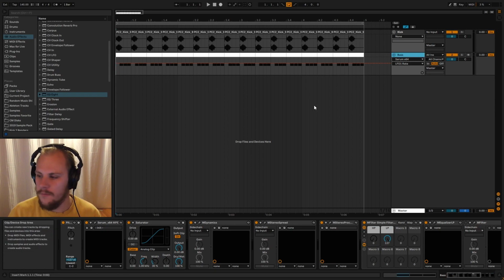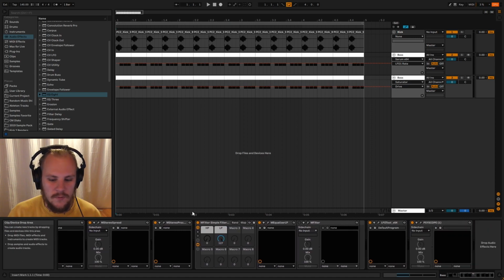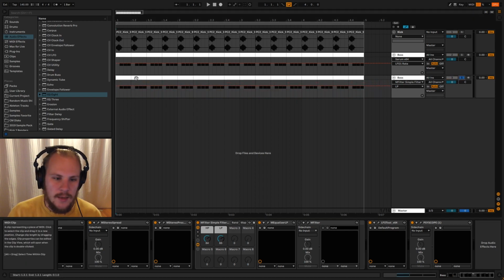So let's start off with the easiest, and that is a gritty extra tone to it. What I like to do is duplicate it, and if I want to add some grittiness, I'll usually distort this layer quite a bit, and then using some filtering, we can use this filter here to add some grittiness to it.